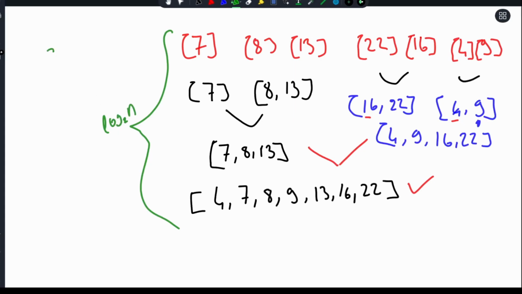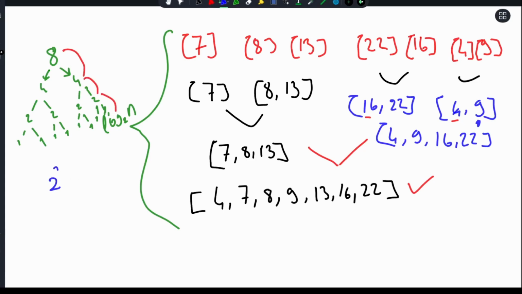Let's say we have 8 elements. You divide that into 4 like this. You divide 4 into 2. You divide into 1. So how many times are you dividing? You're dividing 1 here and here. You're dividing 3 times. So it's 2 to the 3 equals 8. We're dividing it 3 times. This 3 comes from log 2 of n, n being the number of elements in the set. So log 2 of 8.